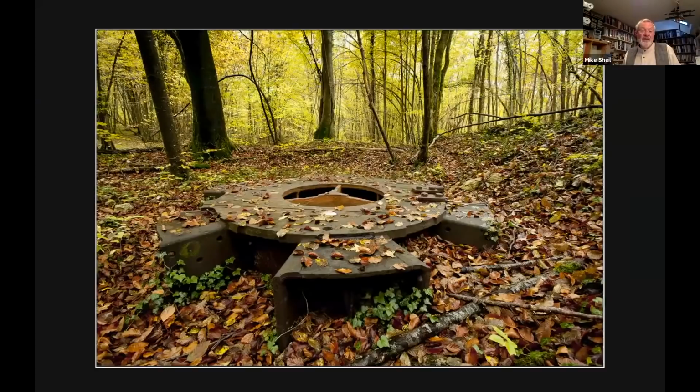This is in the Saint-Maur forest, and it's a really unique piece of kit. This is actually a base plate for a Krupp armored gun. They were effectively fortress guns, but they made 8 of them for the Western Front. And this is the only one that's in existence. And you can see the scale of it. And one just wonders how it was they got it into position. But there it is. It's sitting in the forest in Saint-Maur.